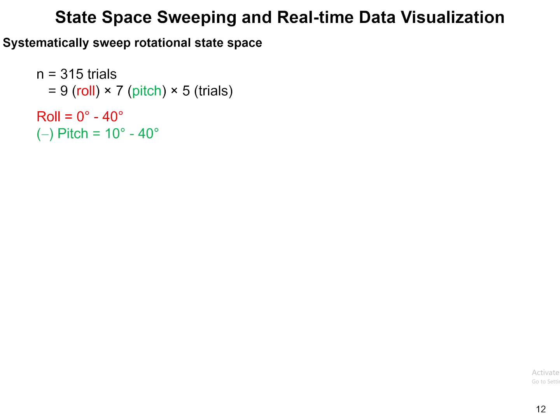To check whether the force and torque sensing can enable landscape reconstruction, we took the first step to let the robot systematically sweep the rotational state space. We varied the robot roll angle from 0 to 40 degrees and pitch angle from 10 to 40 degrees, which resulted in over 300 trials.